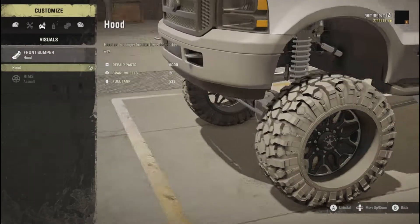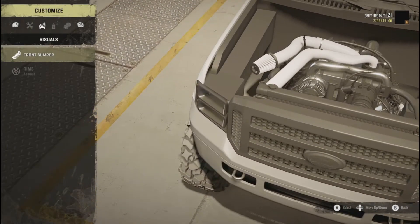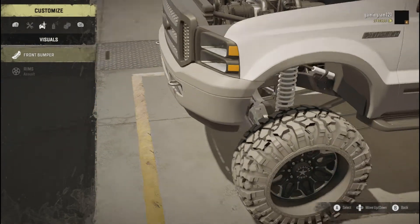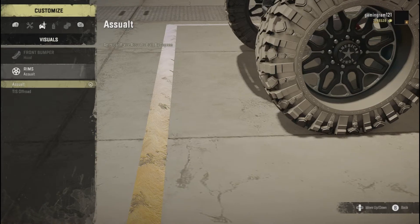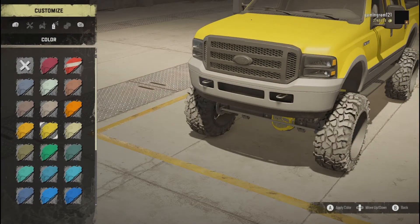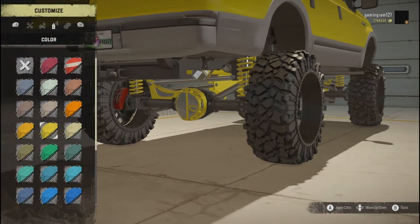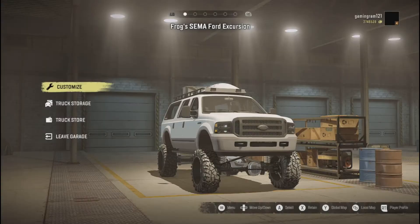We've got a roof rack, and you can put the hood on or take it off if you want to look at that beautiful motor. The engine is highly detailed and the air filter and other parts get color matched to the truck — pretty cool. We're leaving the hood on. We've also got these Assault American Force wheels. With the paint options you can change the color of the truck, and a lot of other parts underneath — like the diff covers and shocks — also get painted.